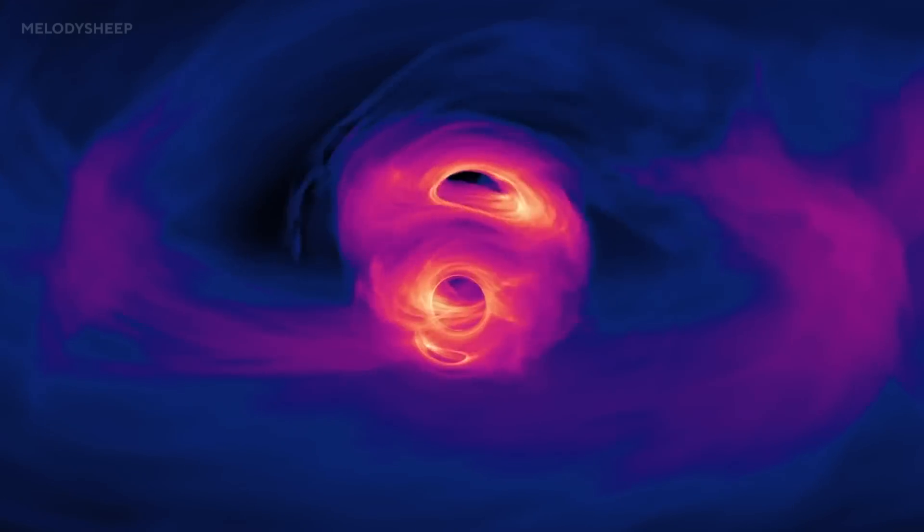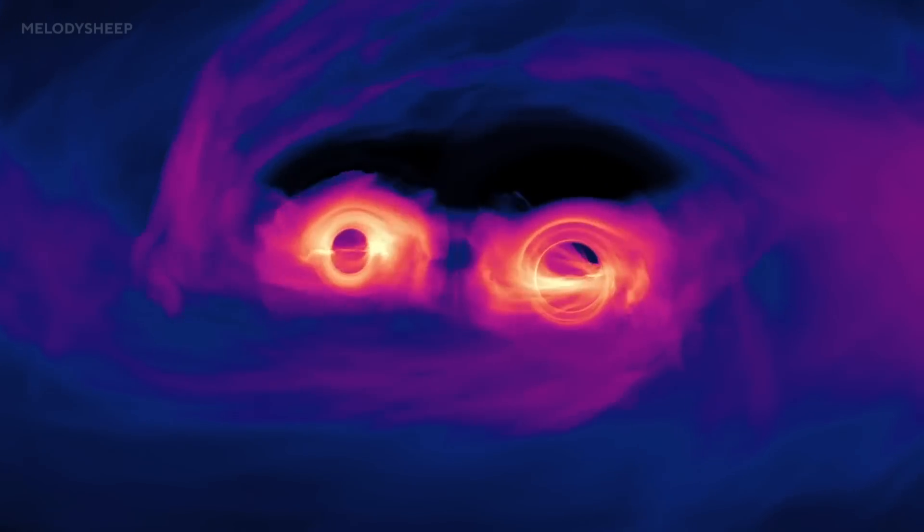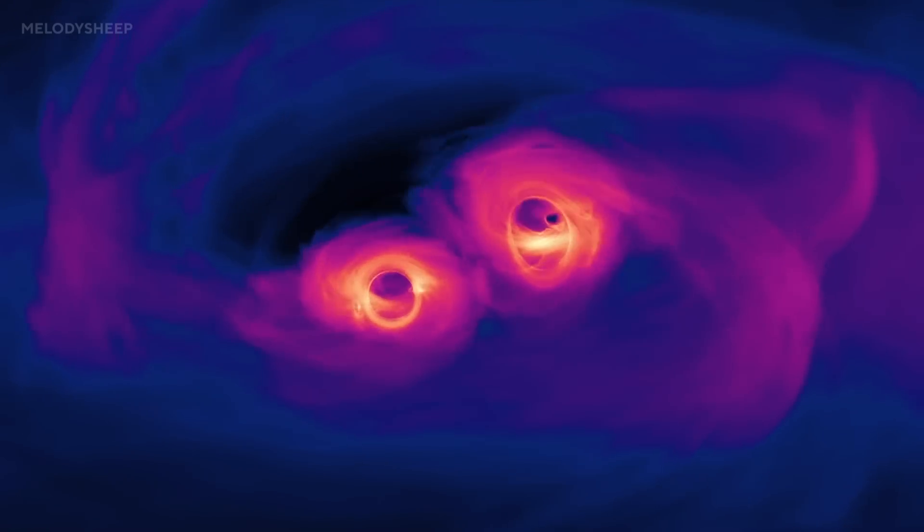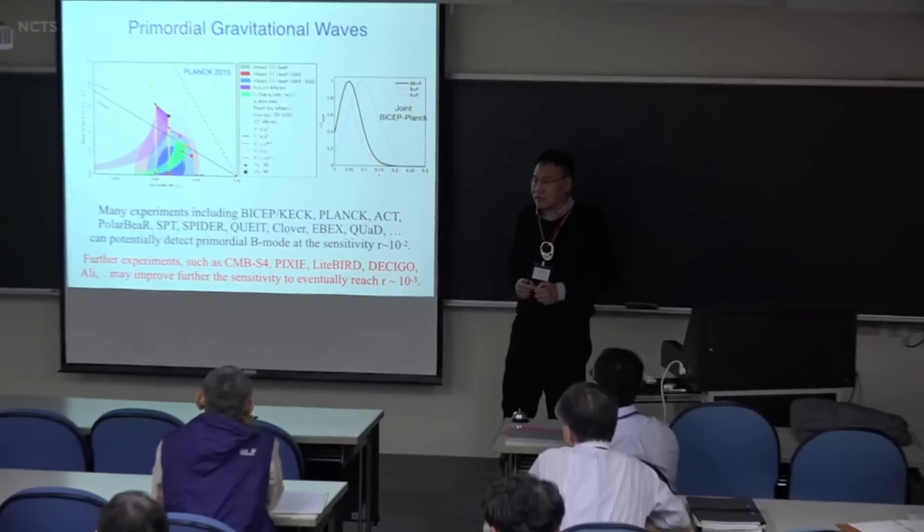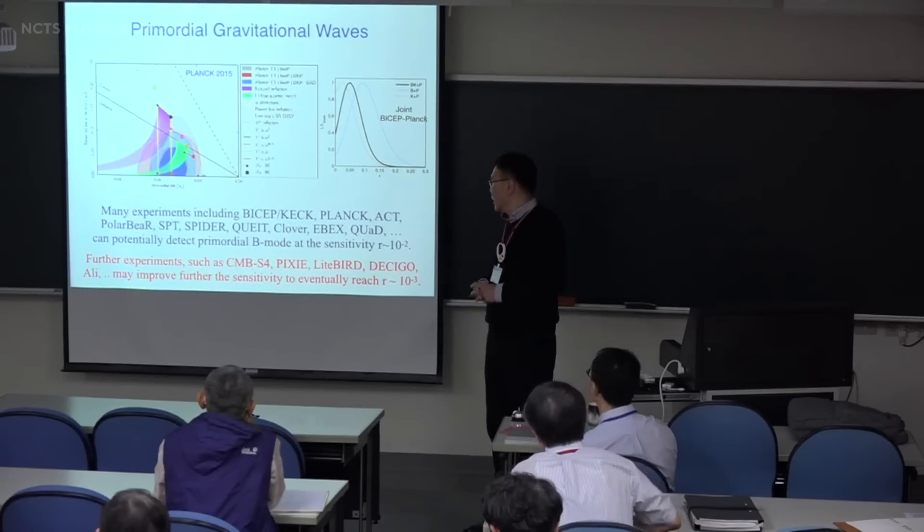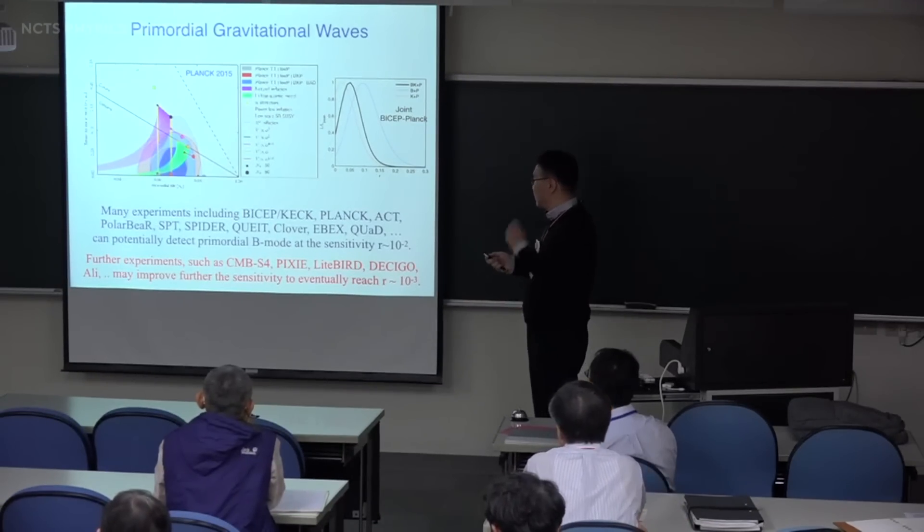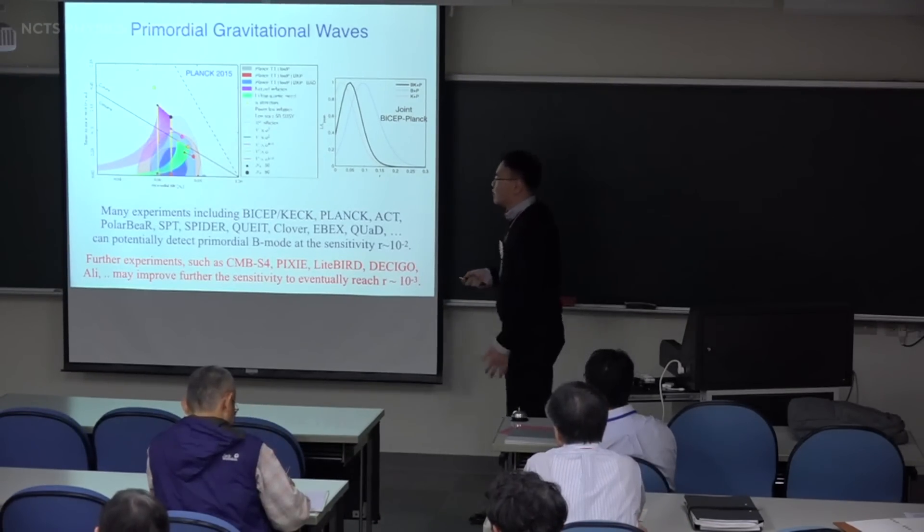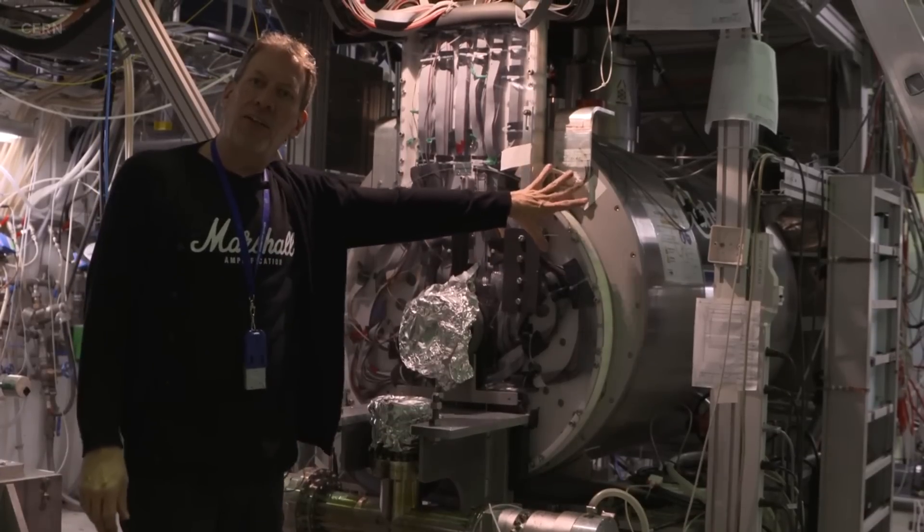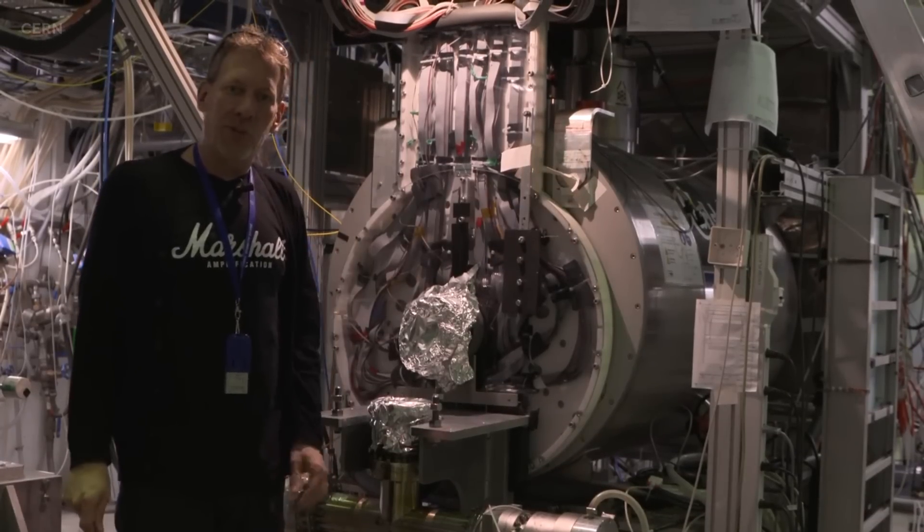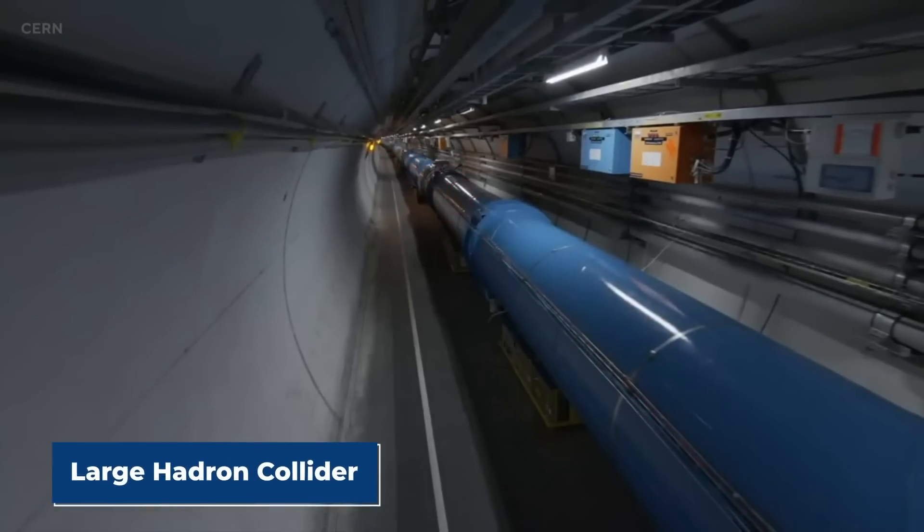The extra dimensions can all take on different shapes and we will need to be able to separate the particles one from another. Shiu suggests we use experimental data to streamline the possibilities and narrow them down to the more realistic ones. Such experimental evidence could appear in data from a particle accelerator, the Large Hadron Collider.